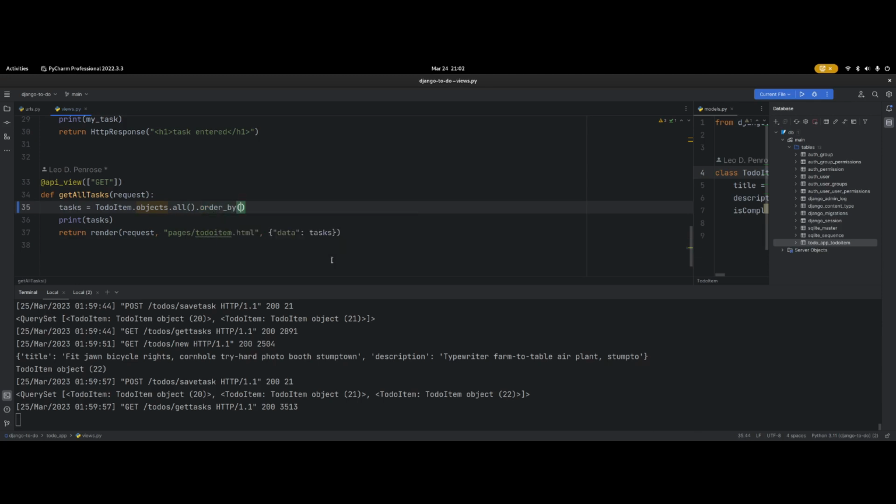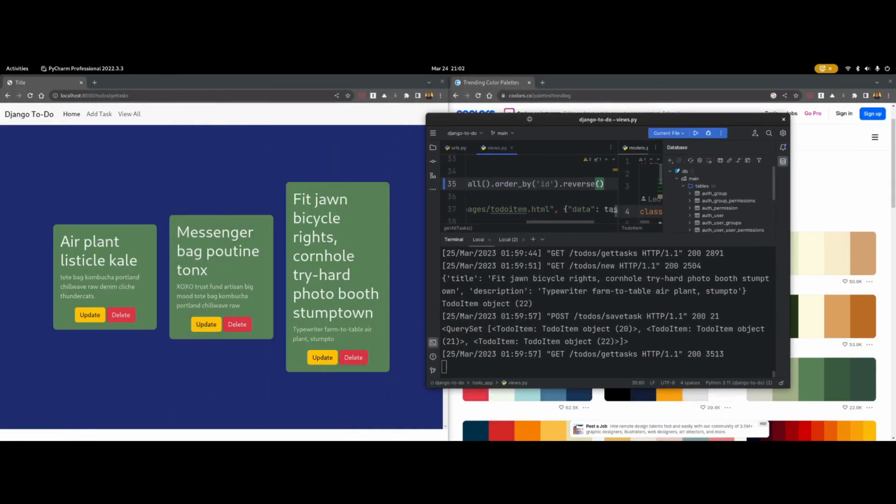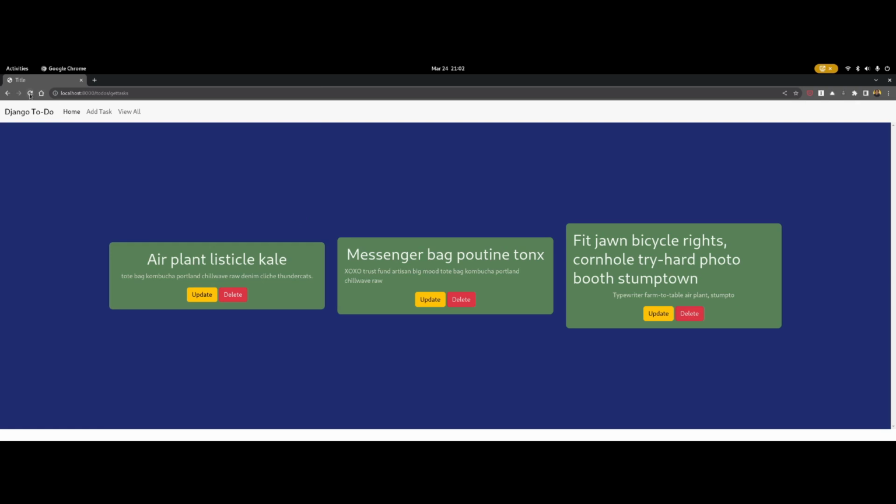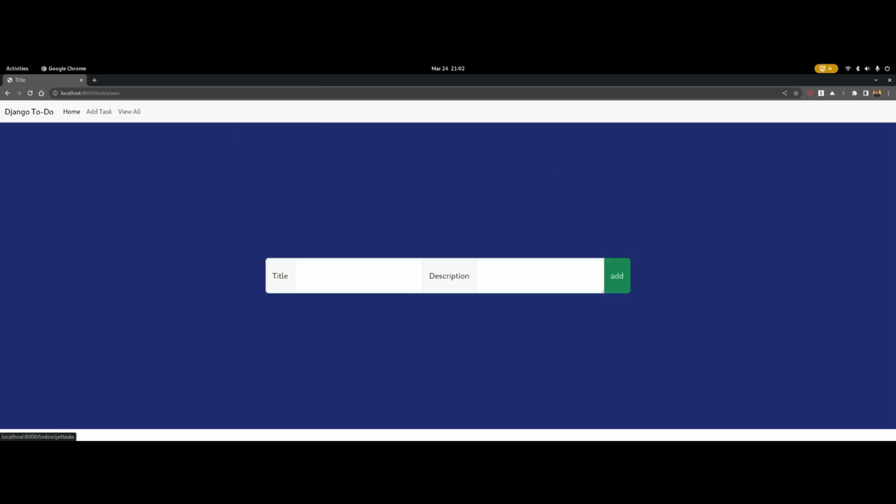I was able to reverse the order of the QuerySet's elements, and if you can remember just a second ago, I sorted by ID. I assigned tasks as a variable for my QuerySet. With the power of reverse and order_by, when I refreshed, we can see that the order is now reversed. Adding any additional tasks now will render the item at the top of the list. Only thing left now to do is figure out some tasks to complete.